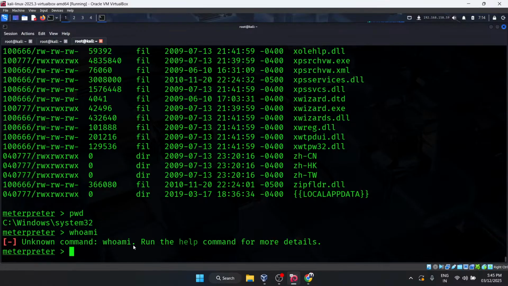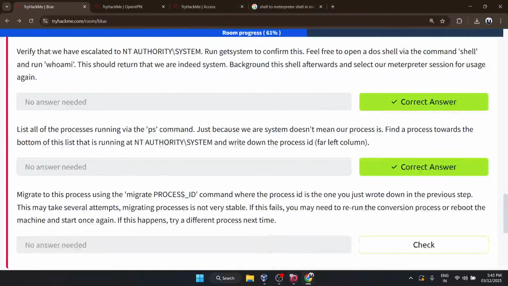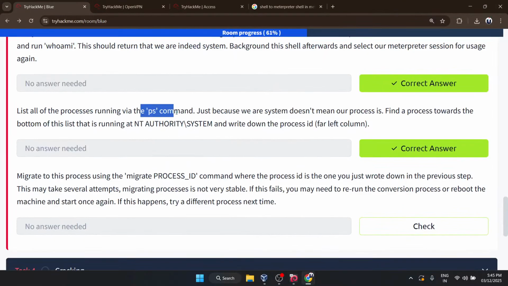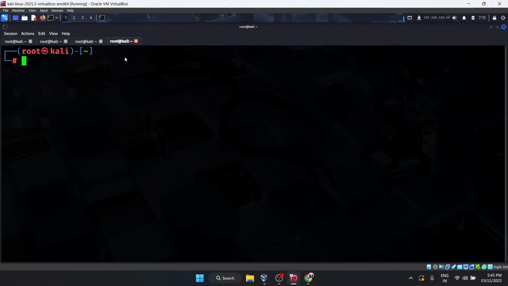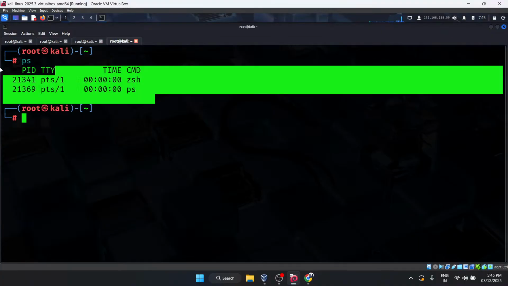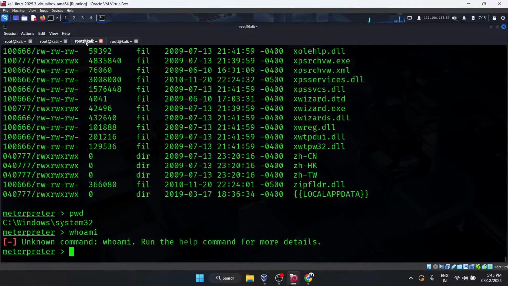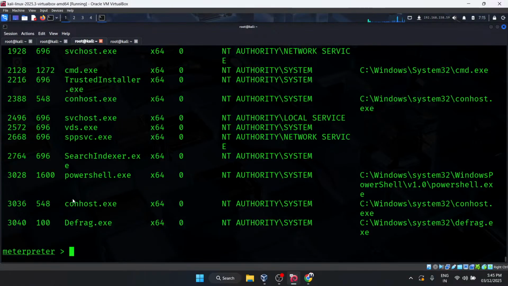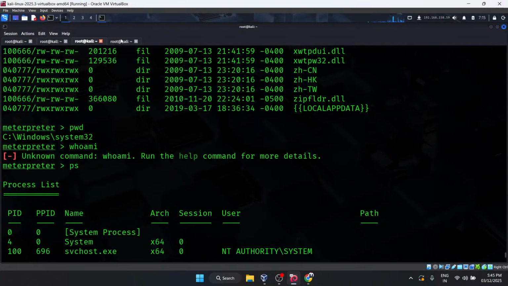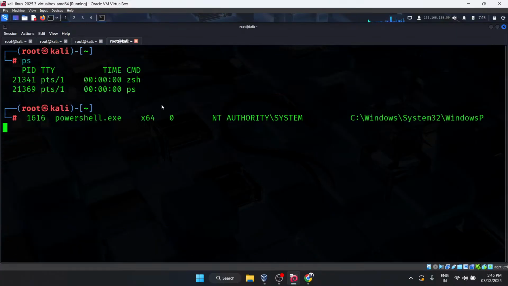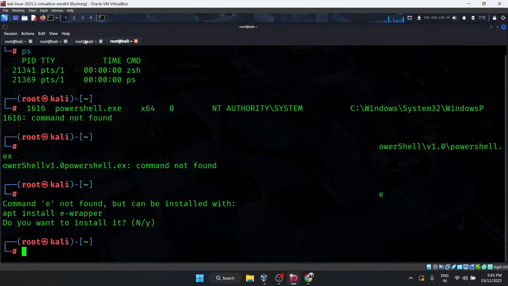Okay, so now we will need to run the ps command. Guys, if I run a ps command, it will show us all the services that are running in the background. Here you can see these are the services, just like the Task Manager.